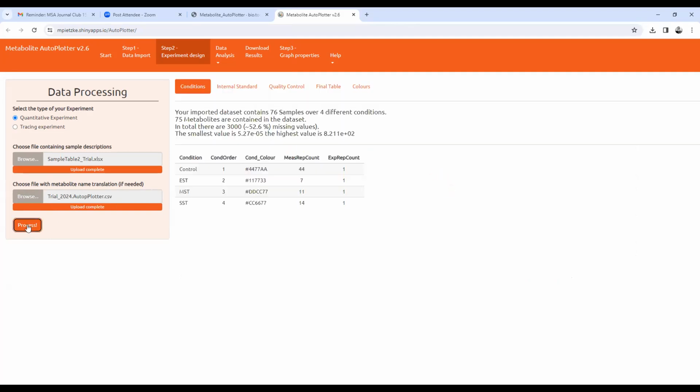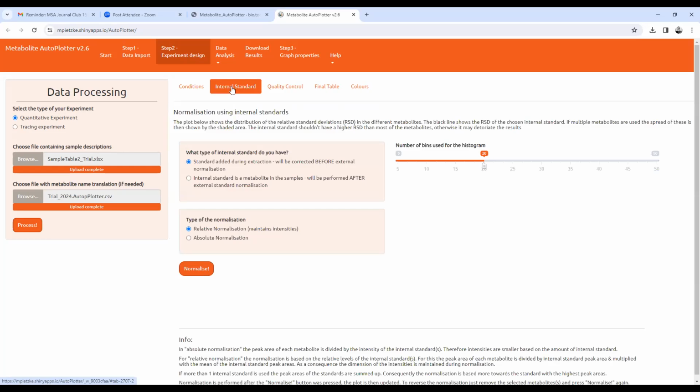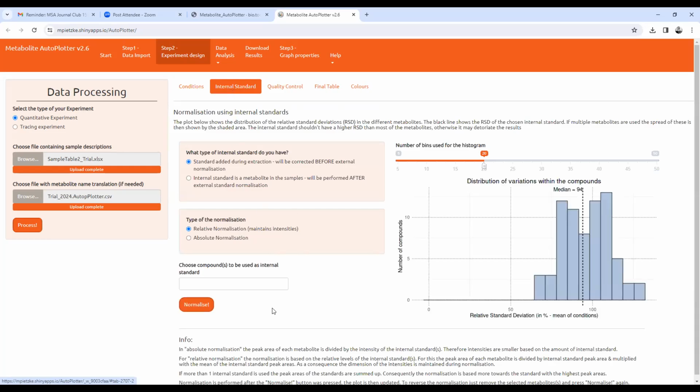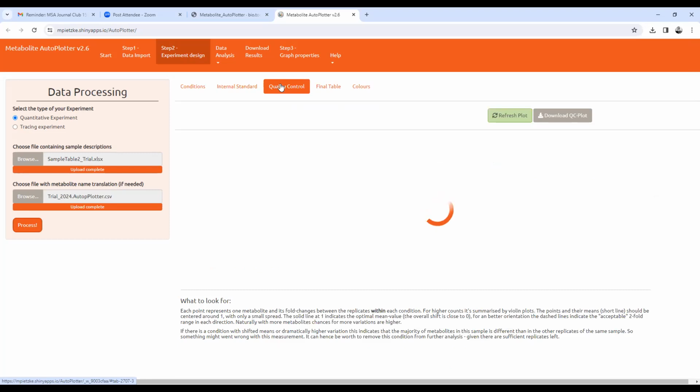It tells you process. So you can see it tells me in order, the control, which is the first, early stage, moderate stage, and severe stage. And the color, the software chooses the color, and the number of cases, I have 44 control, 7 and 11 and all that. So I go to the next. I said okay, standard, internal standard, more like normalization of it, which it shows. And I said okay, quality control of it.